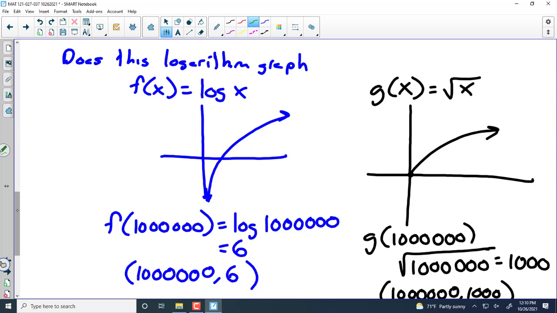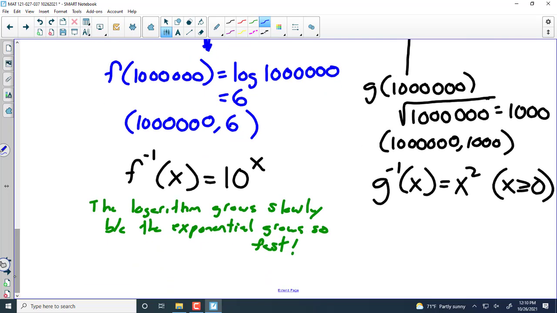Well, they're not the same thing. They have different ordered pairs on them. They have different domains. This one includes 0, this one does not. They have different ranges. They are different graphs. But the biggest point I was trying to make here is even though these two arcs that I draw make it look like they're growing at the same rate, they're absolutely not. They're both growing slowly, yes. But the logarithm grows so much more slowly. So much more slowly.